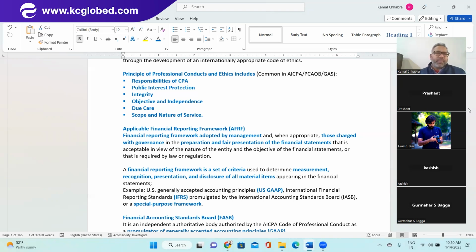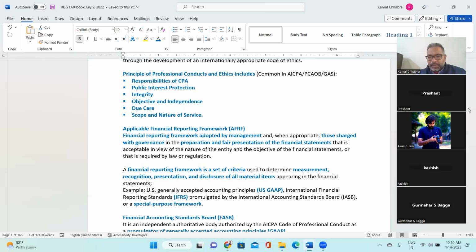One is that. Second is in terms of behavior, like professional skepticism, right? Questioning mindset, and taking care of the client asset in the same fashion as you would take care of your own asset. So there are a lot of things which come under due care, but this is a basic expectation from the CPA, that he or she will be ensuring due care in his or her behavior when they are working on any engagement. Right? Make sense?